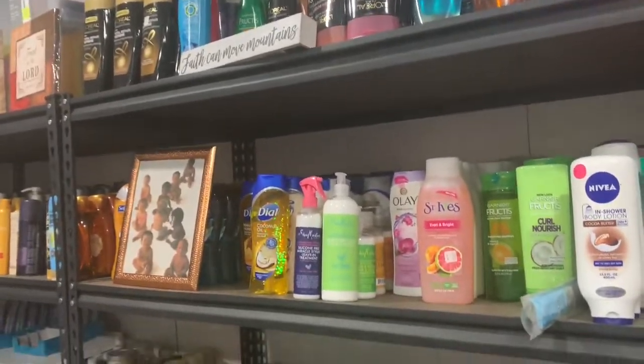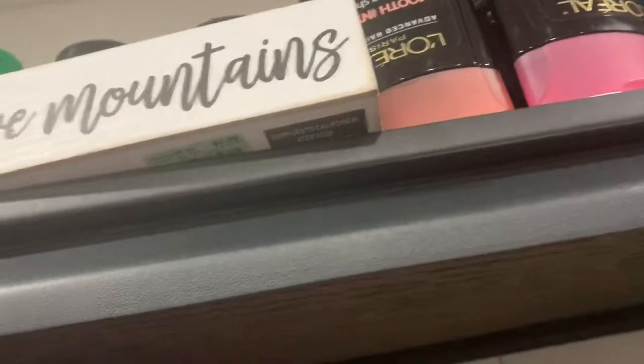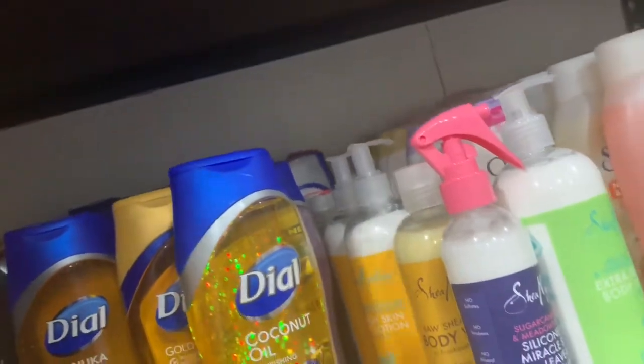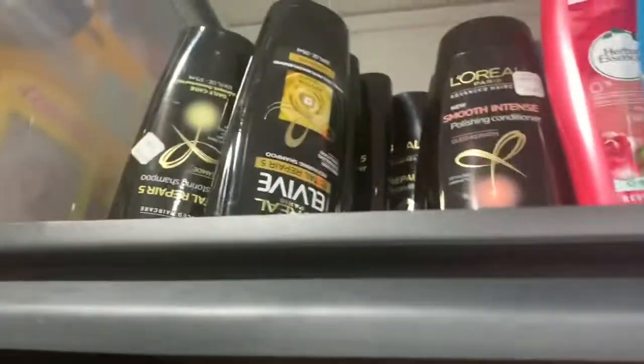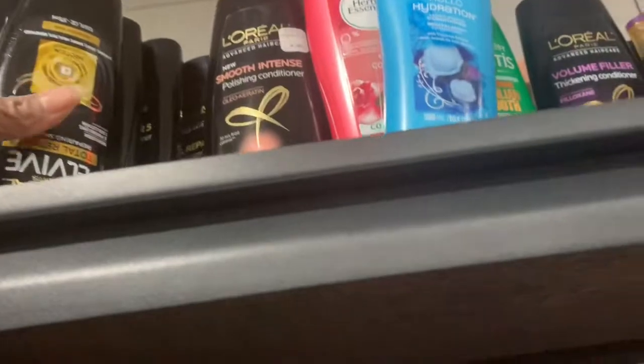What I'm gonna start doing is taking some of this stuff down, and I think I'm gonna start with the black ones up here. Let me take my sign down and put it down here. I better put it on the floor because it's gonna get heavy and I won't be able to move it. I'm starting to take them down — hope I don't break them by dropping them — and putting them down here on the shelf.